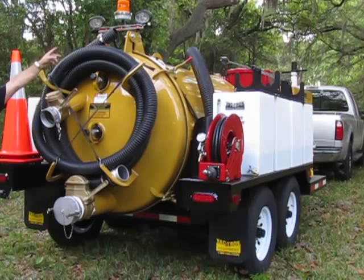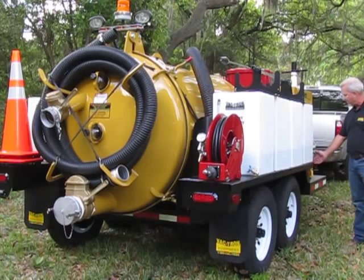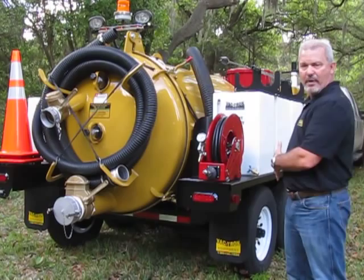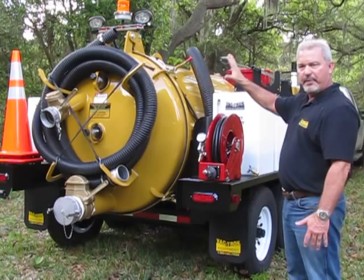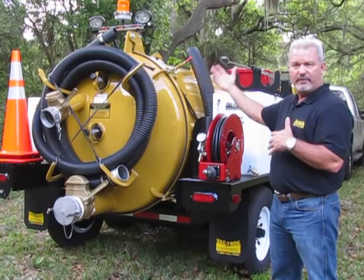One other thing I wanted to point out right here, these are your controls for your hydraulic door and your tank dump. We put the controls forward so that the operator is clear and out of the way. When I demonstrate lifting the door and closing and dumping, you'll see that when the door opens up, there's a safety bar that falls into place. That is so that you can get up underneath there, clean the tank, clean the door, and not worry about the door coming down on the operator.